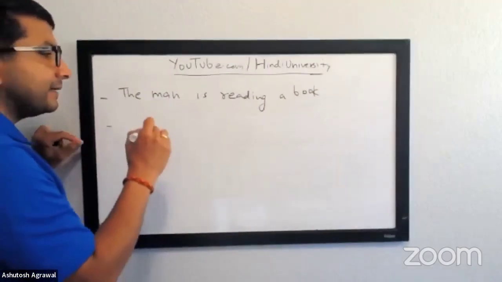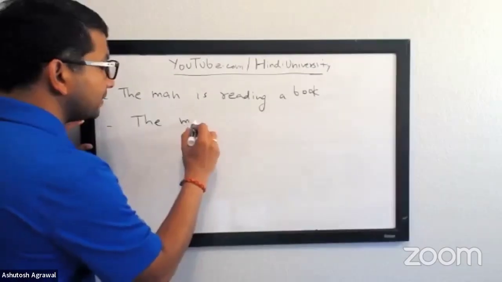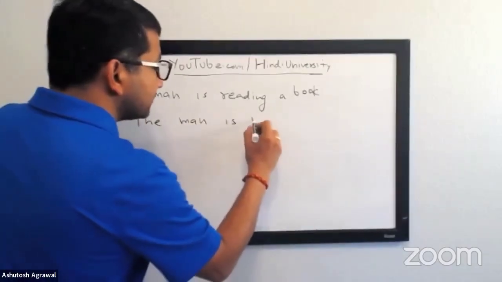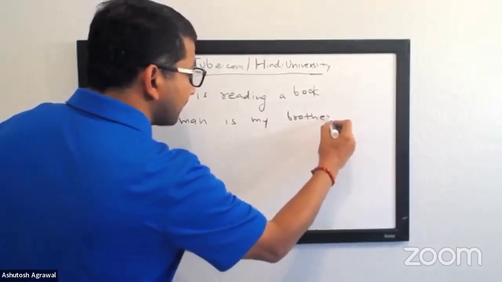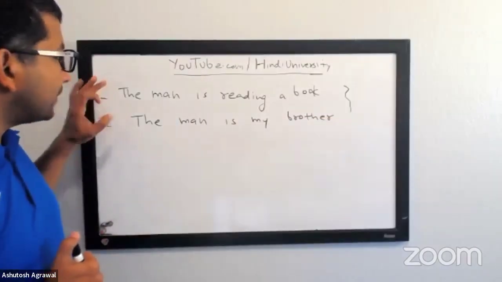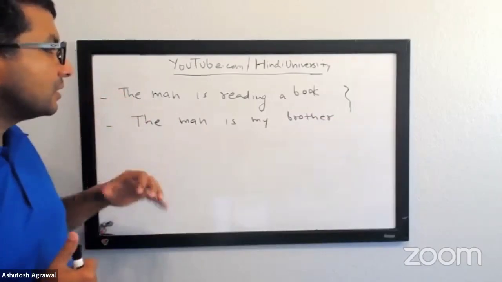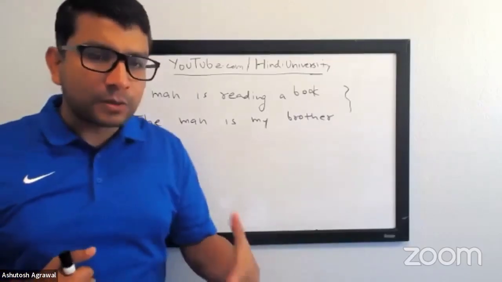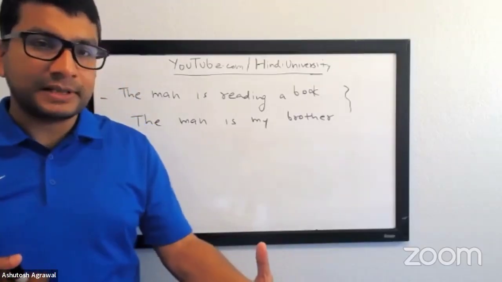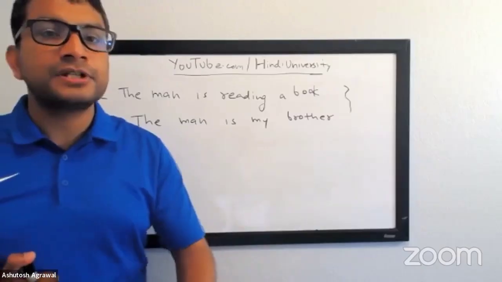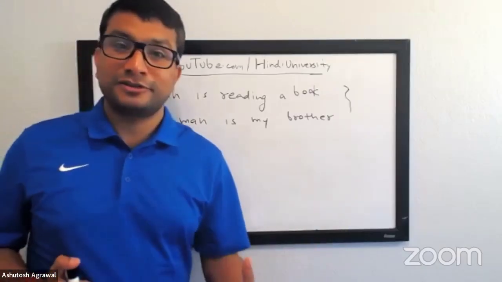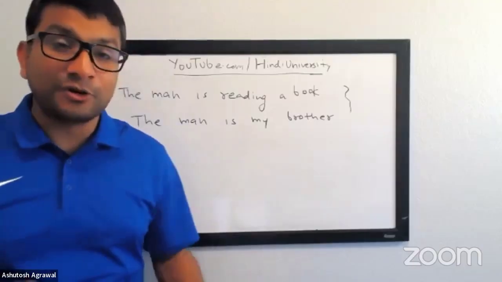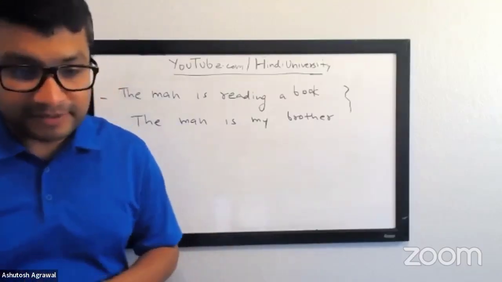First, write them separately. The man is my, let's say, brother. When we write it this way, both of them are the main clause. But when we combine the sentences, one becomes the main clause, and the other one becomes the subordinate clause, right? Because it depends on the main clause. If you were to just say the subordinate clause on its own, it won't really make sense.